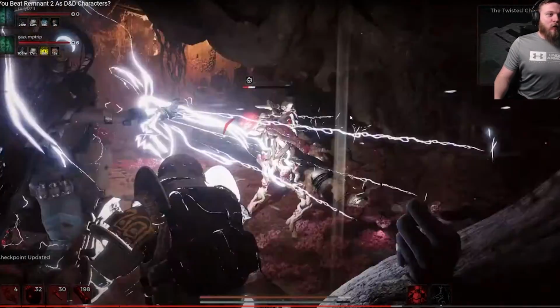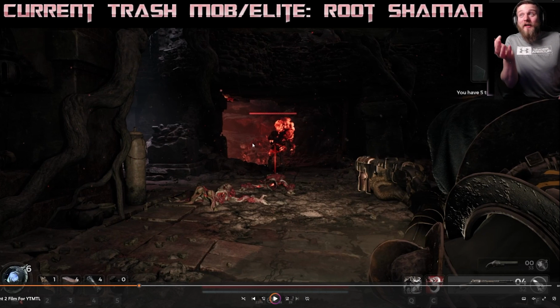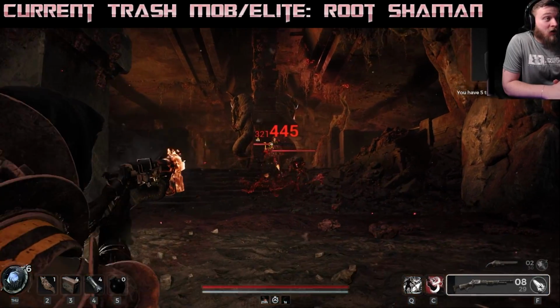Okay. So we've proven that you don't even need a weapon to stunlock him into oblivion. His stagger is non-existent. You shoot him once, he's done. You look at him wrong, he's exploding. And so this leads me to believe he's not an elite. Okay, you see him over there. Look, dude, his head is huge, first of all.